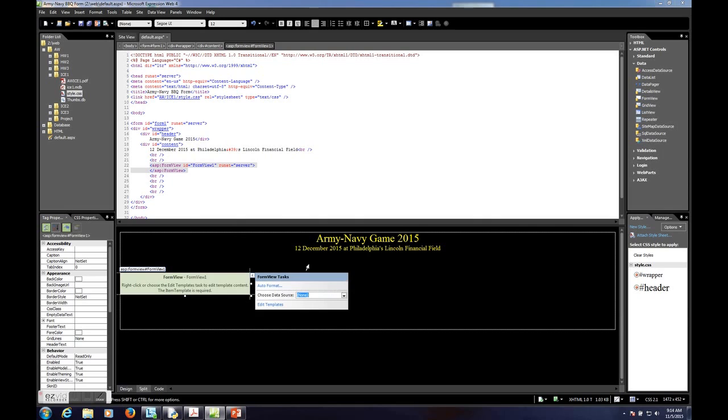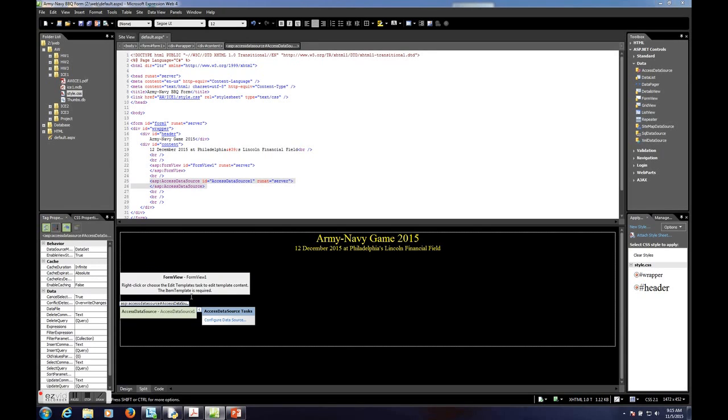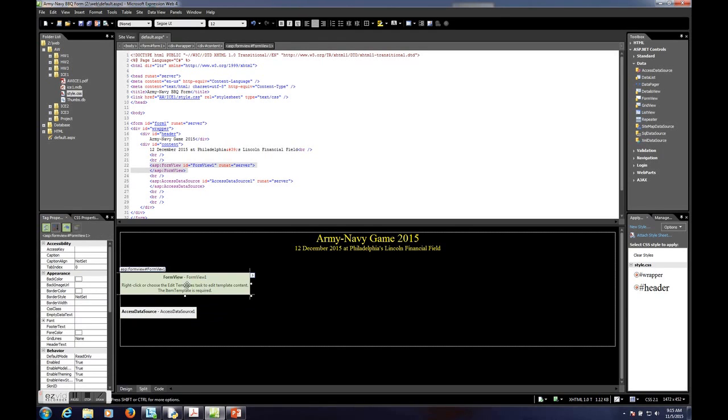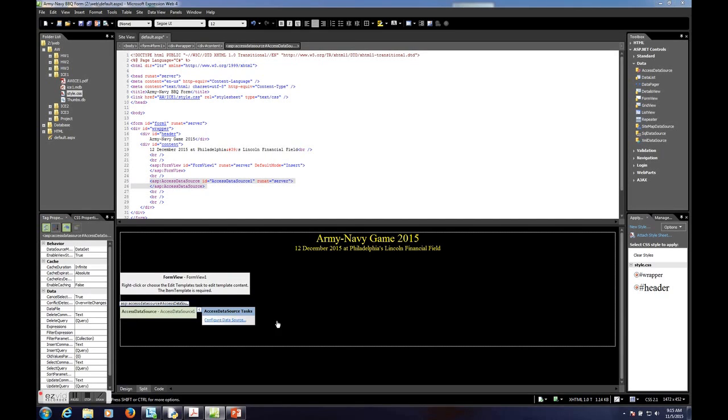So let's add something, the access data source in the right way. Go over to your right box, drag access data source, and configure it here. So we inserted our form, and we then inserted an access data source. So let's change our form properties. Remember, on the properties, we want to go to the left box there, right? And now we're going to configure our data source.